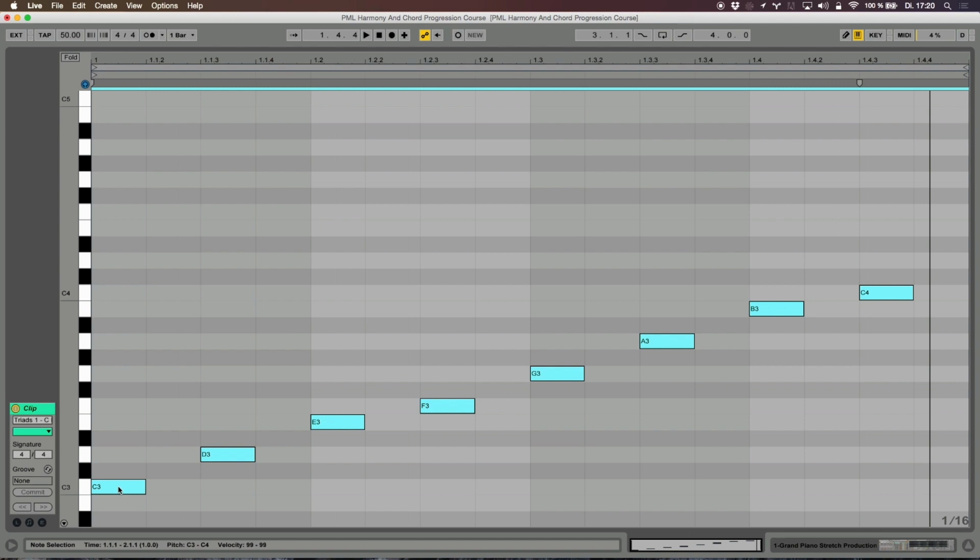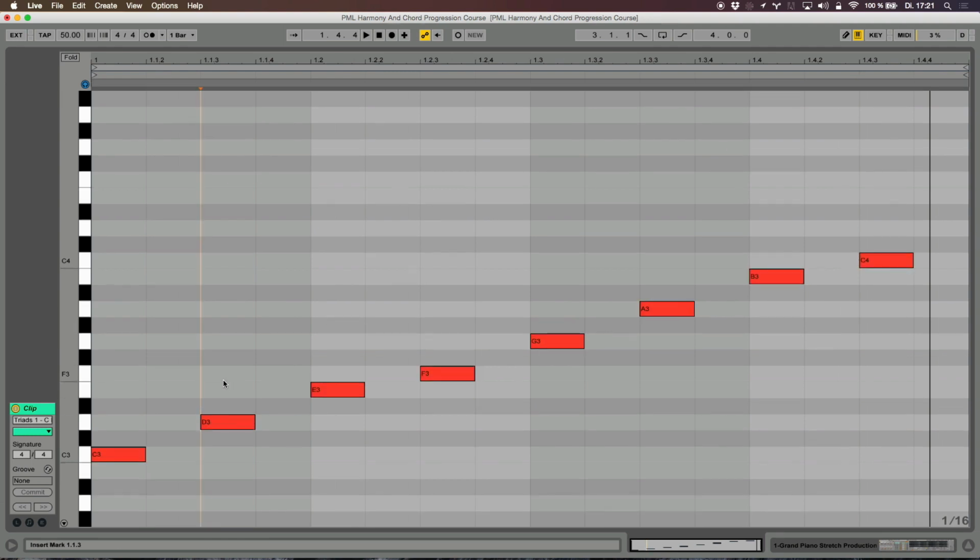Also, we have to know that if a piece of music is played in C major, it's still possible to find chords inside of that scale that aren't C major chords. So there's a difference between a C major scale and a C major chord. So it's still possible to find chords within the scale that aren't C major but lie within the scale. So all the notes I put in here are also called within the diatonic system of the C major scale.